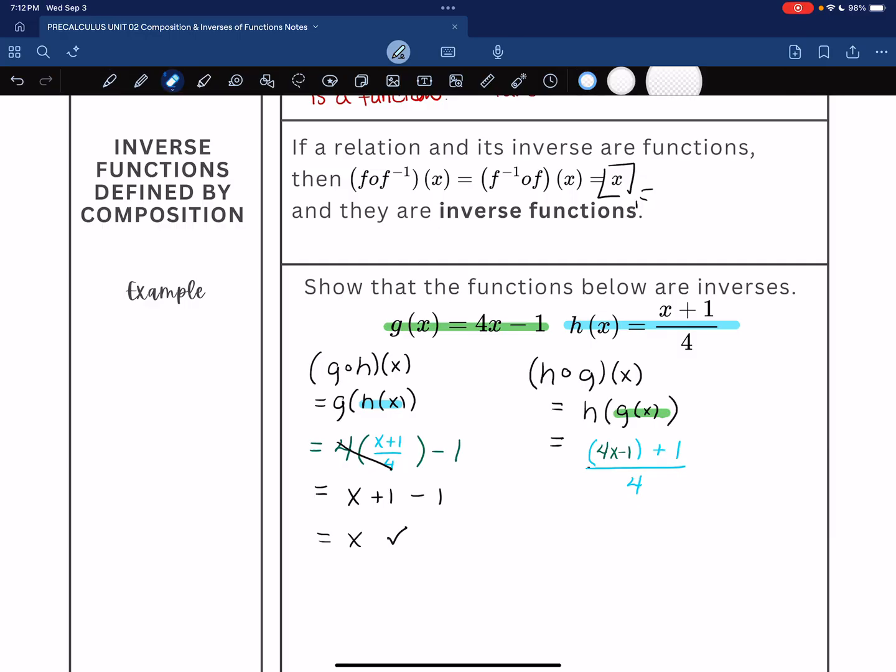Now, what I saw a lot of students doing incorrectly earlier in this unit is canceling out the 4's right now. But we cannot do that because this 4 is not multiplying everything in the numerator, so we can't divide it out. It's only if the 4 is multiplying and dividing. This 4 is not multiplying by everything, so we cannot divide it out. We cannot simplify that, or at least not yet.